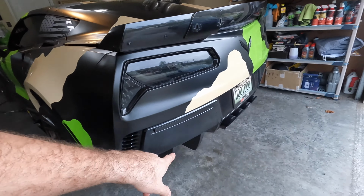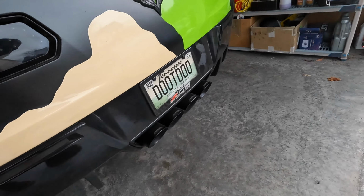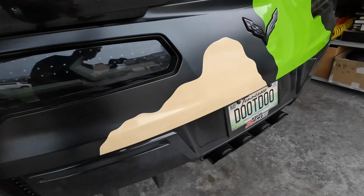Now, I've already showed this to you guys before in some previous videos, so I'm not gonna go over it again today, but now we just need to remove the lower fascia, so there's a bunch of bolts underneath and behind the tag, behind the reflectors, all that stuff. I'm just gonna take that off, get the valance off, and then I'll show you how you actually remove the actuator from the exhaust system, and then we can actually perform the service bulletin. So I'll be right back.